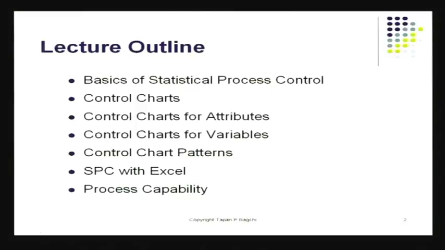Then we shall be looking at what we call some exceptional patterns that basically signal whether or not I need to take some action. So we look at some of the common patterns that appear in the chart, and these are the triggers. When these exceptional patterns appear, these indicate that something has changed in the process. And if the process change appears to be significant, we will take some control action through a reaction plan. That also I'm going to describe to you as we go along.